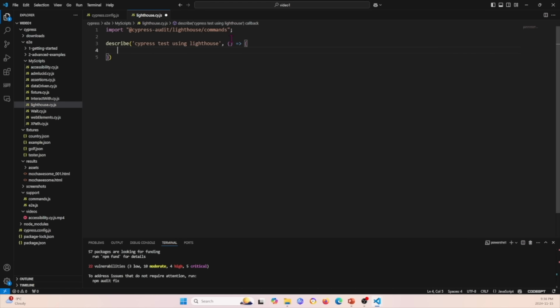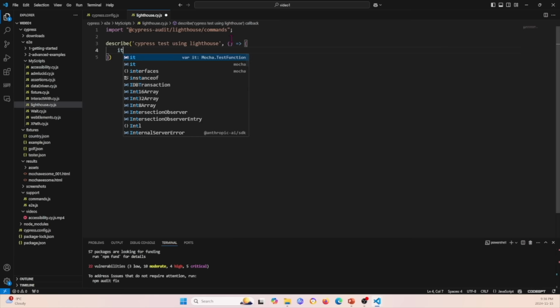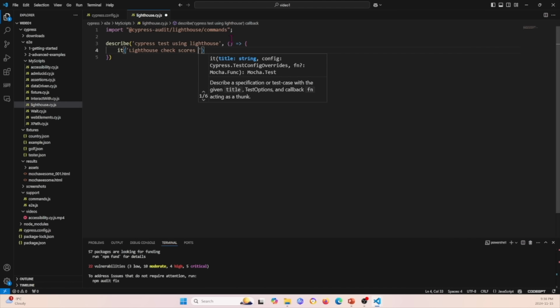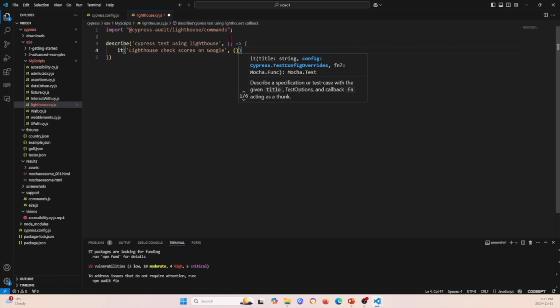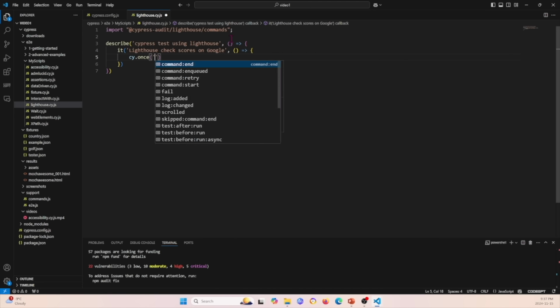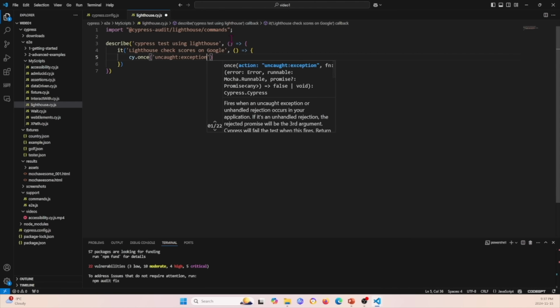After that, I'm going to write my first function, which will be Lighthouse check scores on Google. Basically, I'll be running Lighthouse on the Google homepage to see how it performs. And then I'll do this once on uncaught exception.